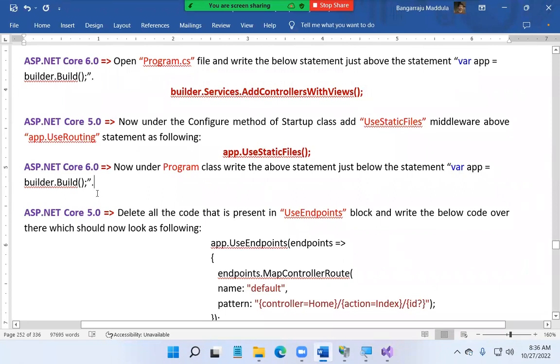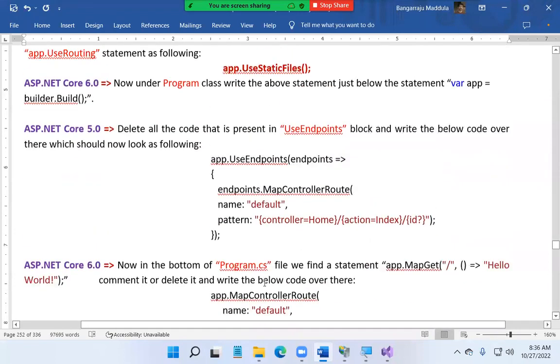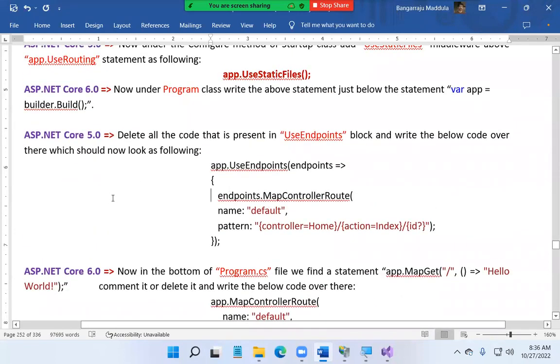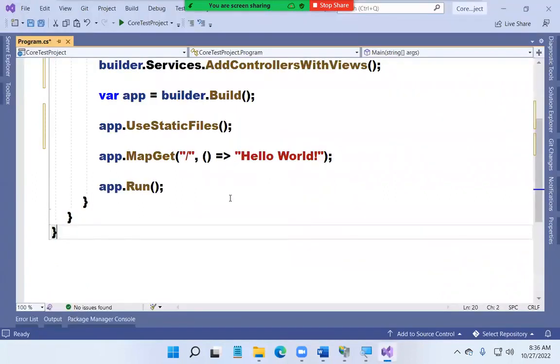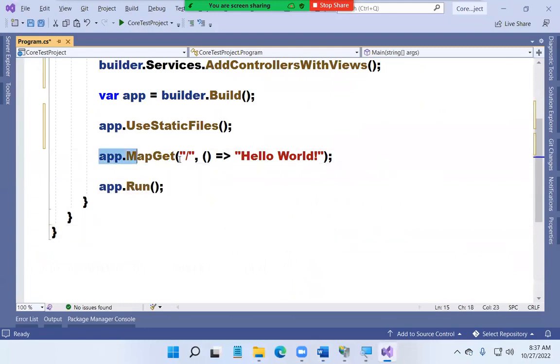Okay now? Next. The next thing is endpoint configuration. You just need to do an endpoint configuration now. Okay. Watch it. If you're working here, you'll find an endpoint configuration, MapGet. This will show you hello world on screen. This is like a static message on screen. No, I want to process controllers, views and all. So routing is required now.